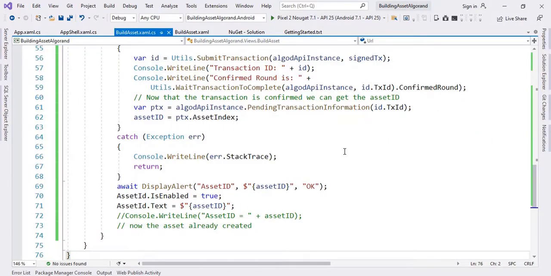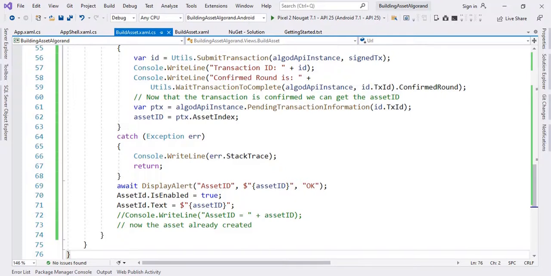At this stage, we have come to the end of this tutorial and demo. We have successfully created a mobile application using the Xamarin Framework. We have connected our application to the Algorand network by installing the SDK, and then we have learned how to build an asset, which was the main goal or purpose of this tutorial. Once again, this is a contribution from Kuzu Consult to the Algorand ecosystem by Steven Sunday and Seth Michael.